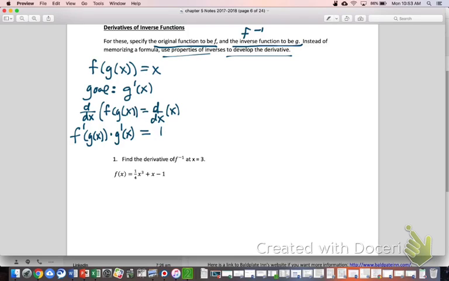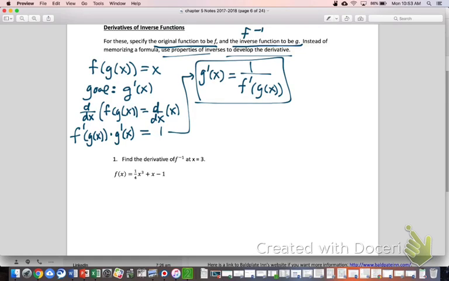Remember, the goal was to find the derivative of the inverse. The goal was to find g prime. So can you see if we just do a little division? We got it, right? So we're going to say that g prime of x is equal to 1 over f prime of g of x. Whoops, sorry. Okay, so that's the formula right there I put in the box, and you can choose to memorize that if you want. You can choose to get that little process of derivation down as well. But one way or the other, we need to arrive at that as our starting line for finding the derivative of an inverse.